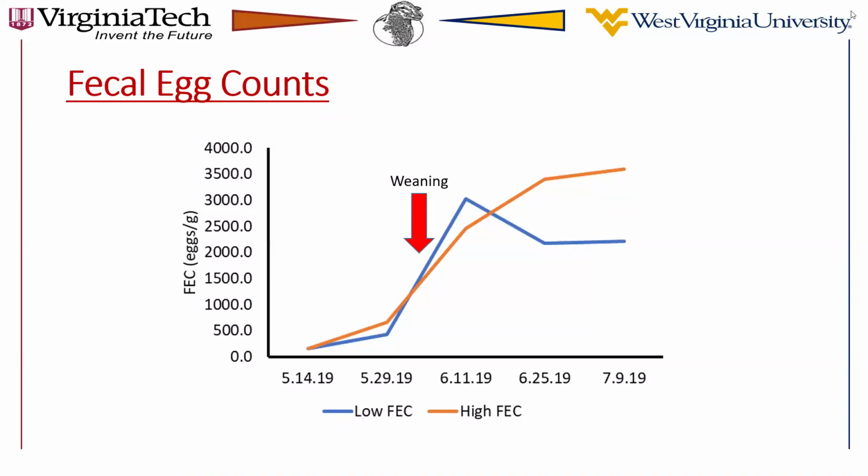So how did those lambs react? Well, when you look at, on average, those low fecal egg count lambs, they had their spike during that stress period. They adapted to it. Their immune system kicked in. They leveled back out. Fecal egg counts dropped, and they did a little bit better. The high fecal egg count lambs, on average, they just kept climbing, which is really what we anticipated to see.